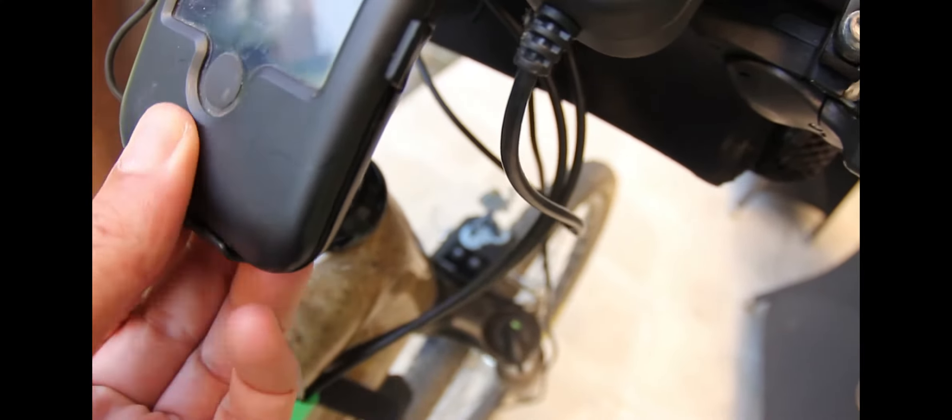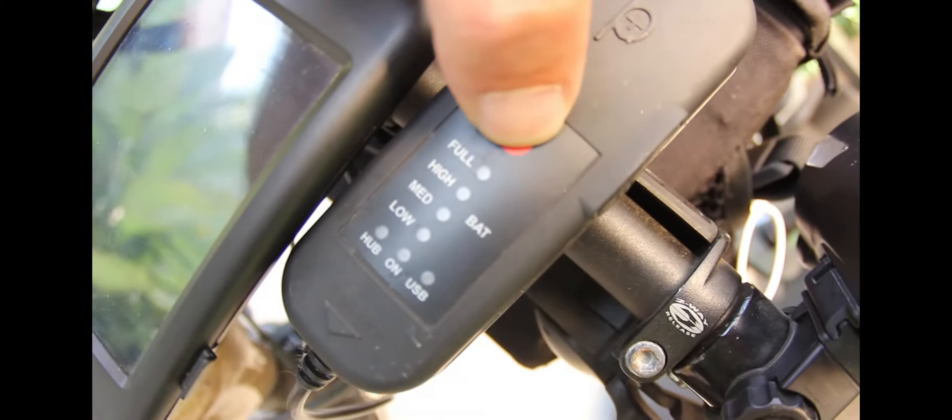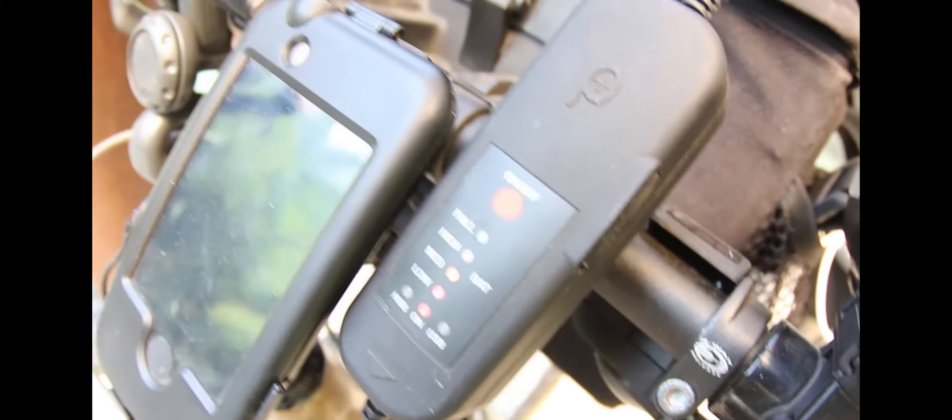What I found overall was that the PedalPower Plus did exactly as it was labeled. It took the charge from the dynamo, it was able to charge itself, and it was easy enough — about a push of a button — to see how charged it was at any given point. You can see right now it's charged to about a medium level, and then it was able to discharge into the V4i battery pack, which I was then able to run through this cable directly into my iPhone. That was the main use we put the PedalPower Plus to.